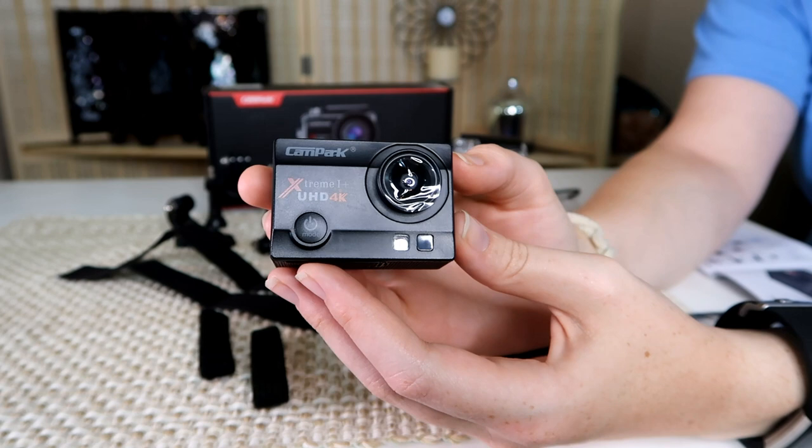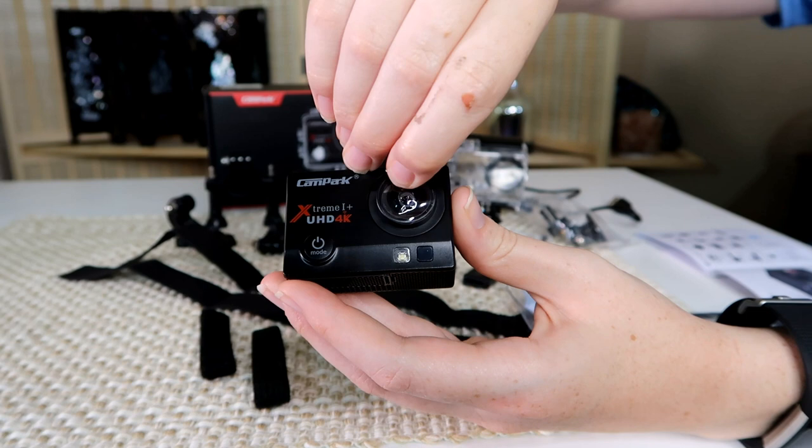Oh, we still have the film over the screen. Yes. The lens, rather. That's off.